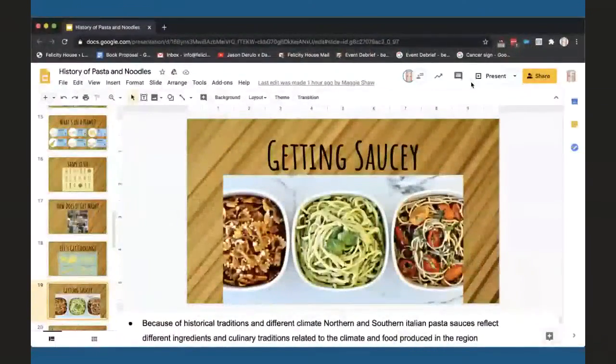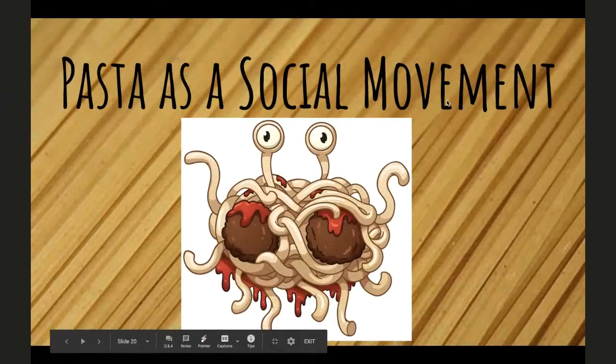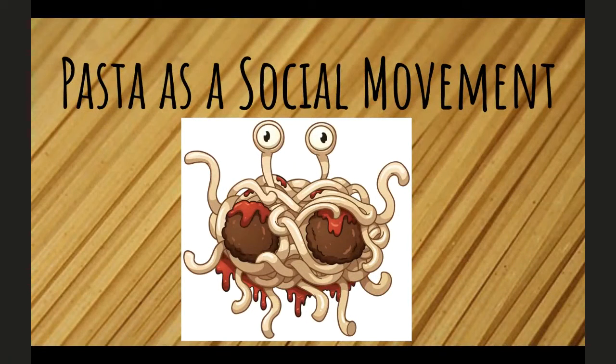So people love pasta so much that there is actually a movement called Pastafarianism, and you have probably heard of this. And initially, this probably sounded like a silly thing, the flying spaghetti monster, who was sort of this fake deity that was kind of a parody of different religions and things like that. But it's actually grown to be a very interesting social movement. And a lot of what they do is just sort of challenge social norms and social mores around religion and government and things like that.